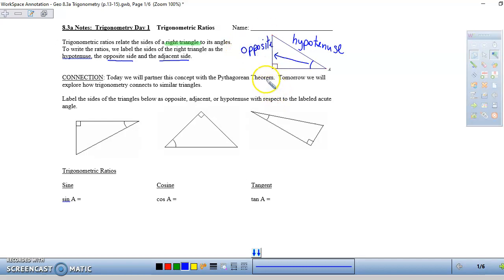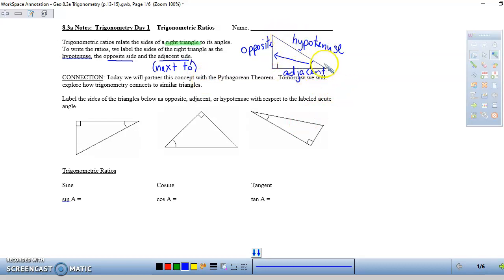We usually just write the word opposite. Okay, once you have the hypotenuse labeled and then draw an arrow, there's the opposite side to angle A. The remaining side is called the adjacent side. Now, adjacent just means next to. So adjacent as a vocabulary word just means next to, or next door, like it's next door to the angle. So connected here to the angle.